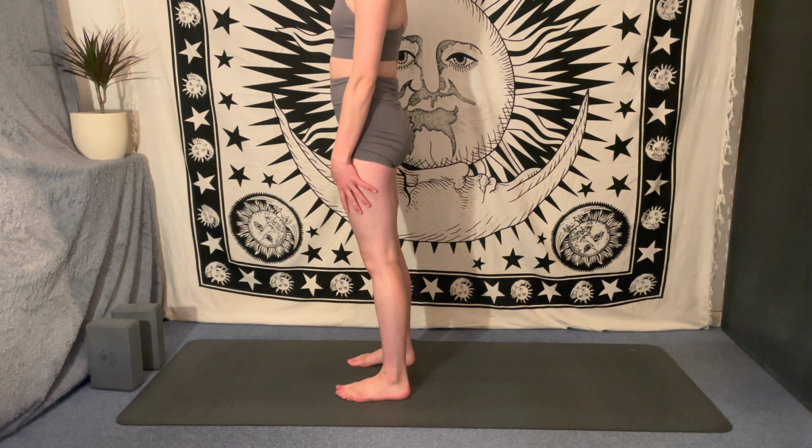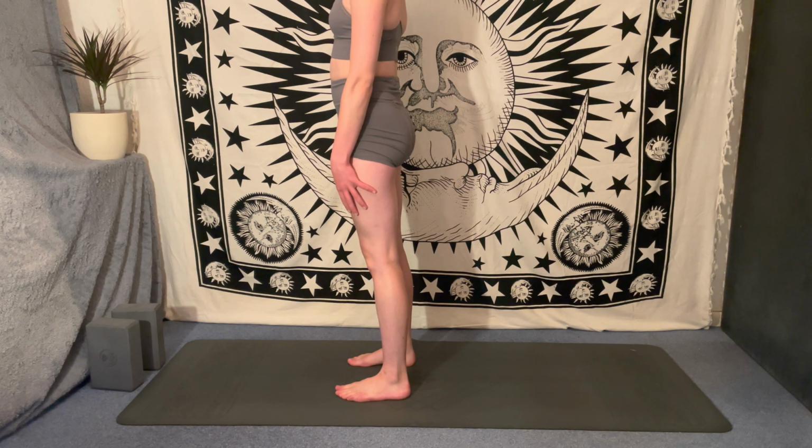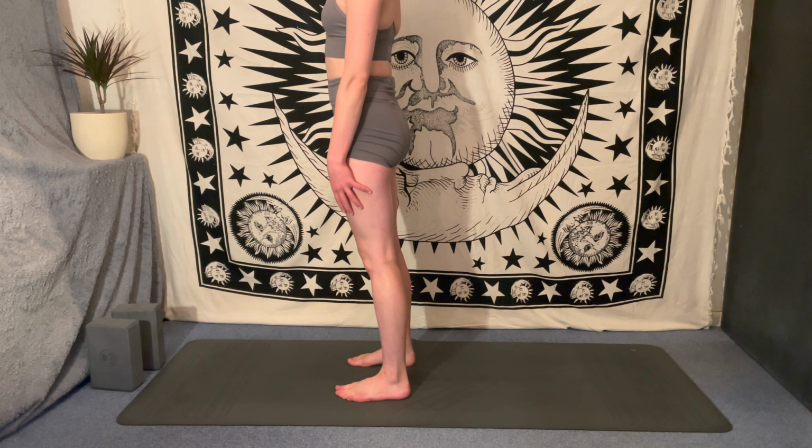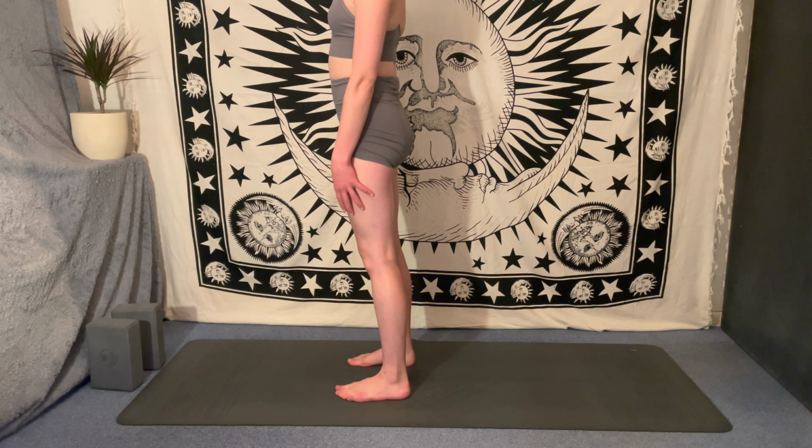Release the arms down by your sides and take a moment here in your Tadasana. Root down through the feet, pressing the floor away from you, engaging through the quads, lifting the kneecaps, drawing up and out through both sides of the waist, lifting through the collarbones as you draw the shoulder blades down the back body and reaching the crown of the head up towards the sky. Just because it's a simple standing pose doesn't mean that we can't find the engagement here.